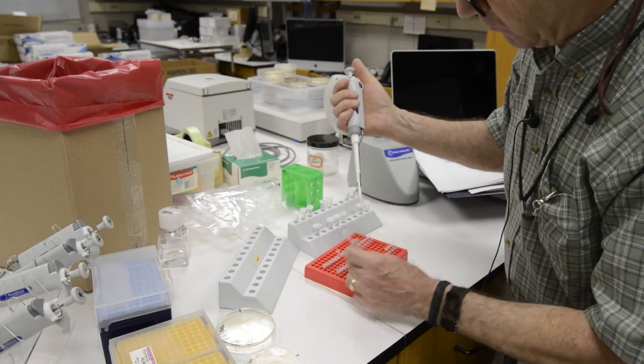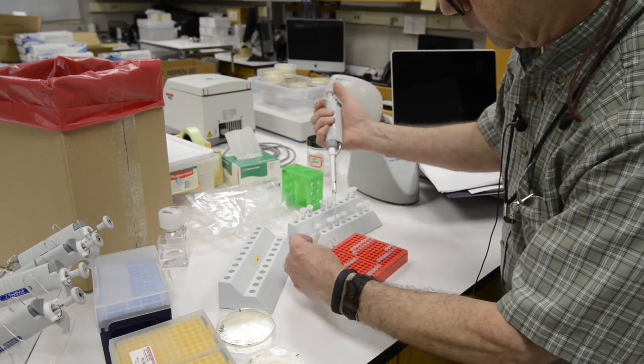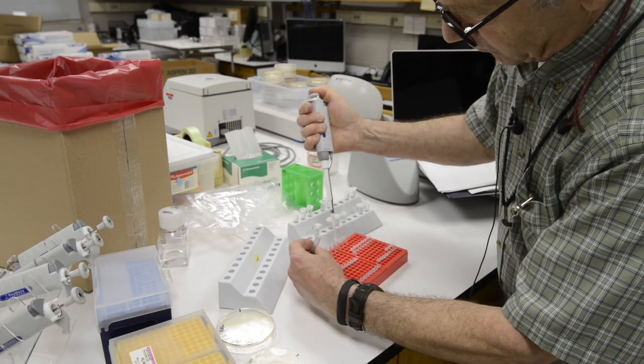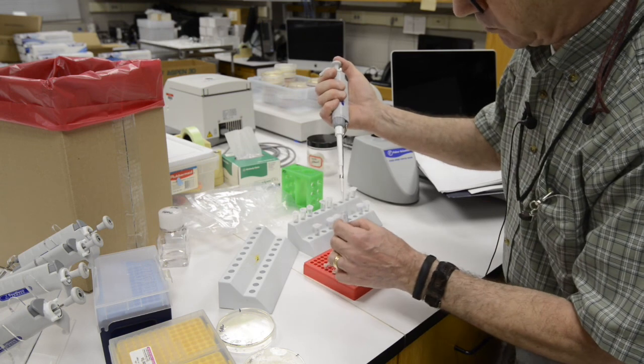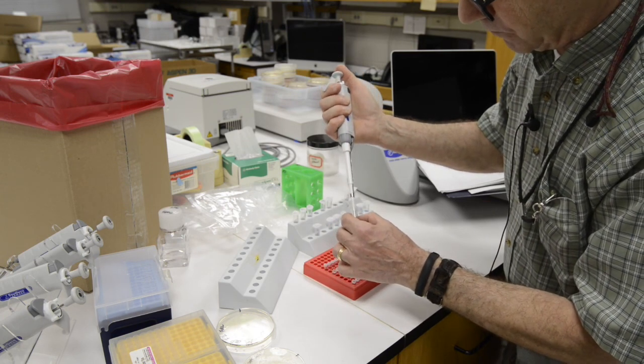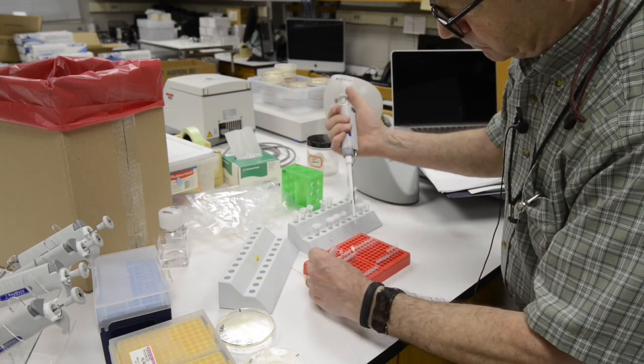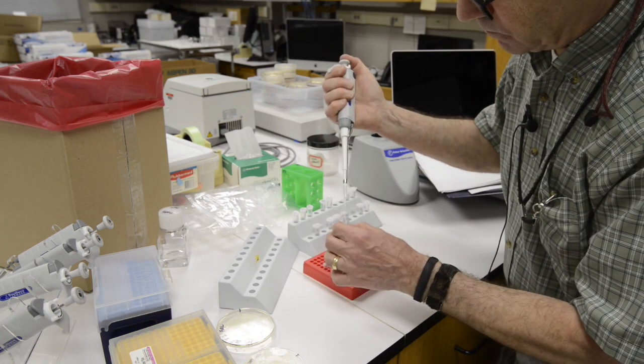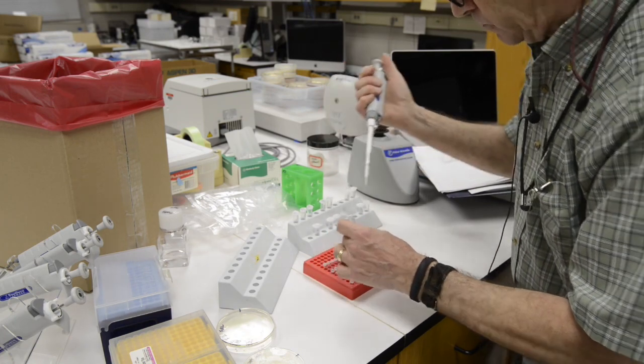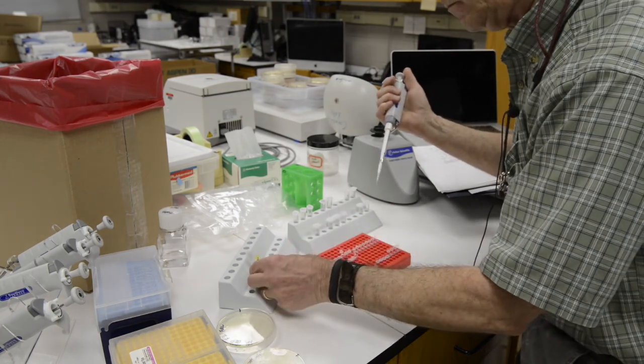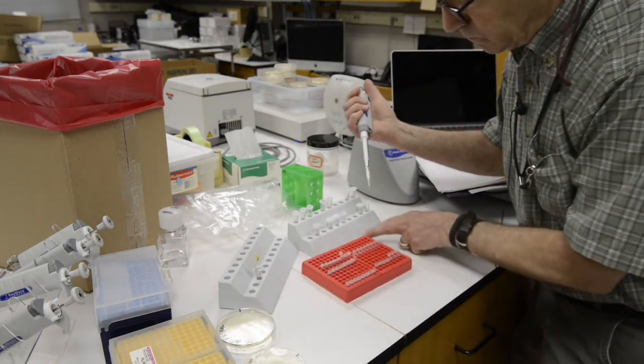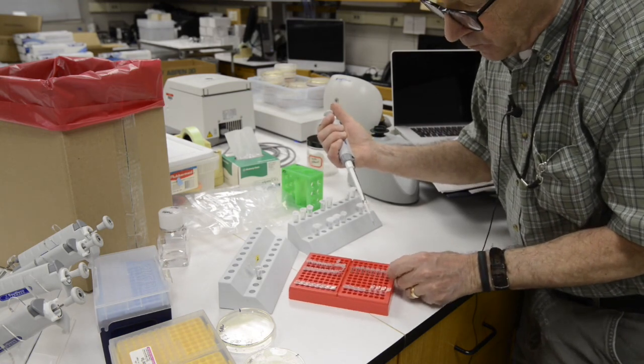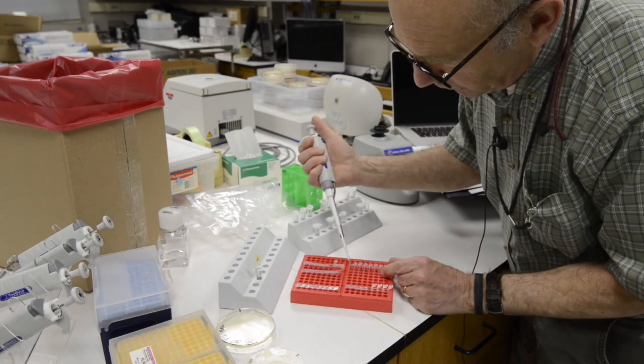Now concerning the PCR tubes, you're going to want to pipette into each tube of a PCR strip a total of 12.5 microliters of the master mix containing all of the components for the PCR as well as the primers into each one of the tubes. So each tube gets 12.5 microliters.